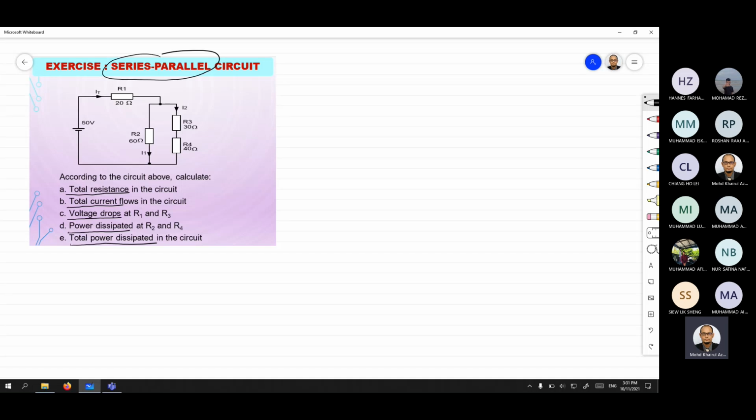Tolong saya nak settle total resistance. Total resistance, okay. Saya kena settle yang ini parallel first. Let's say I label this one as R prime. And then I know R total is given by R1, which is in series, plus R prime. Yang mana dia akan menjadi satu nilai lah, barulah sama dengan R total. Now, I want you to find me the value of R prime dahulu. Apa nilai R prime? Tolong kira.